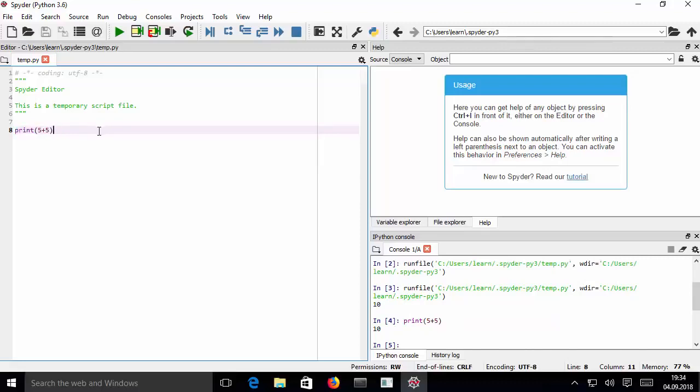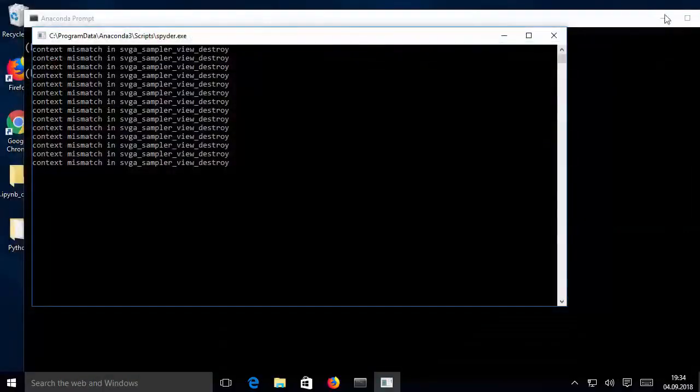Or otherwise, if you want to execute the whole file, whatever code you have written in this whole Python script, then you can click on this green button. So this is how you can open Spyder and Jupyter Notebook using Anaconda Prompt. Let me close everything for now.